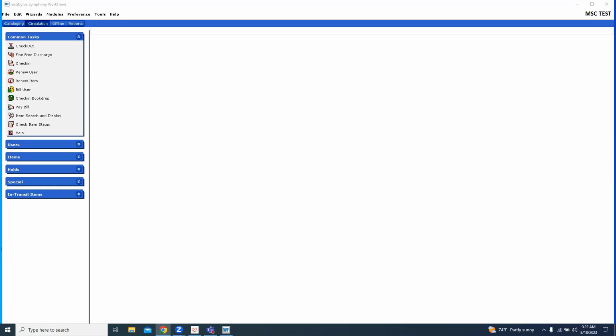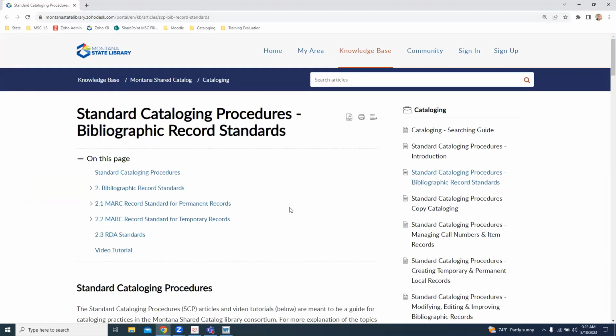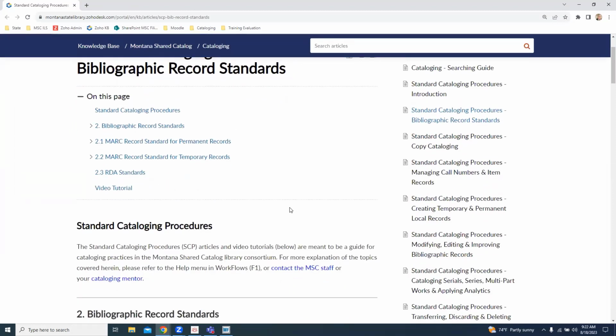What I'm going to talk about next, which can be a little eye glazing for some, unless you're a very avid cataloger, copy cataloger, like some of us on the call, is our bibliographic record standards for the shared catalog.